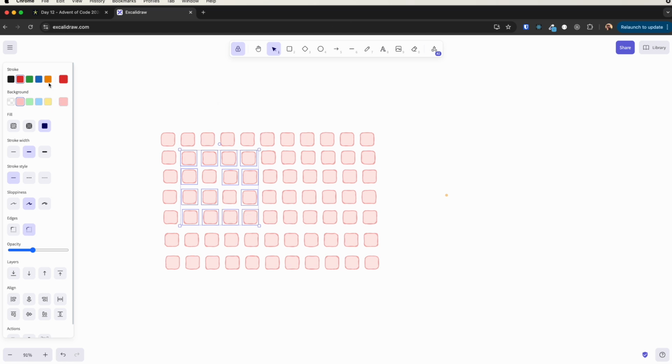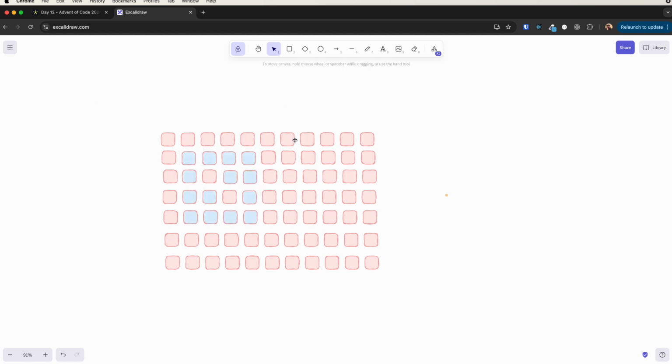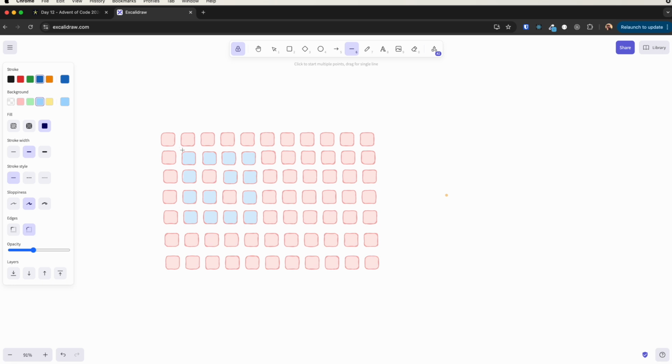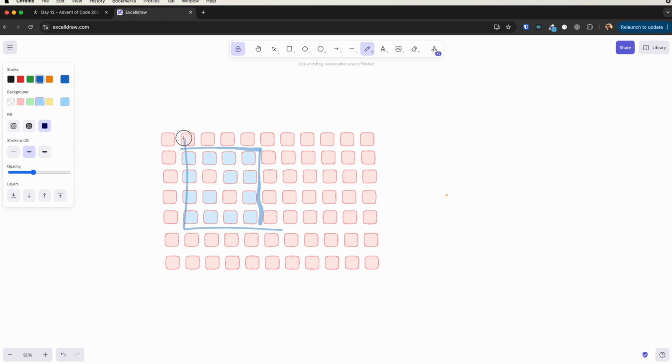Now if I say these are, let's say, blue, and we want to calculate all the sides of this, it would be like 1, then 2, then 3, 4, 5, 6, 7, 8, 9, 10, 11, and 12. Okay, so these will be the sides that we want to calculate for this shape.